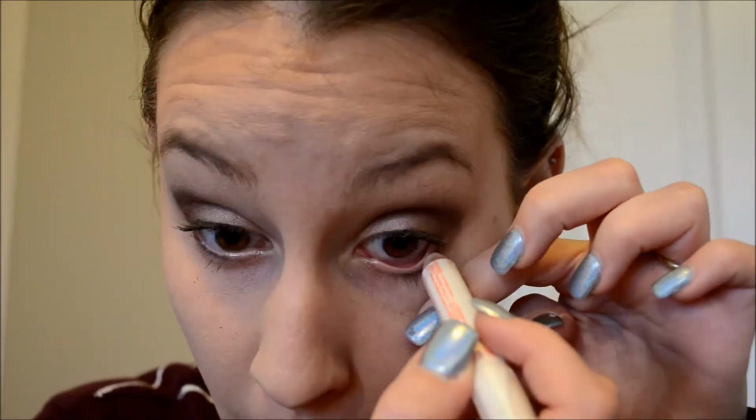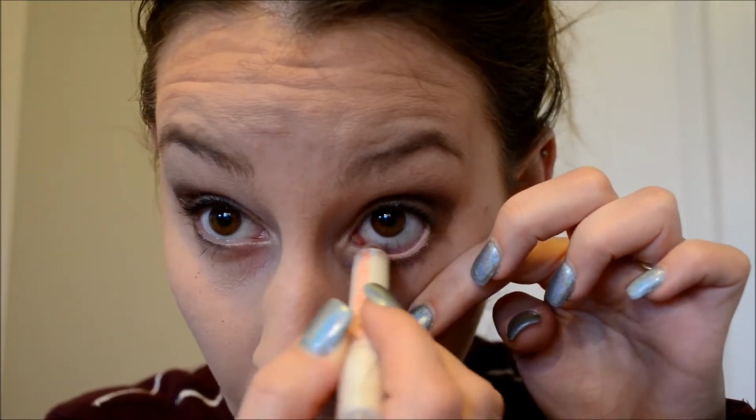This is actually a highlighting pencil by Cella. I got it in an Ipsy bag one time, and this is in the color Ivory Lace. I'm just going to line my waterline with it, all the way into the inner corner, because it is a highlighting pencil as well, so you just open up the inside of your eyes without even really trying.